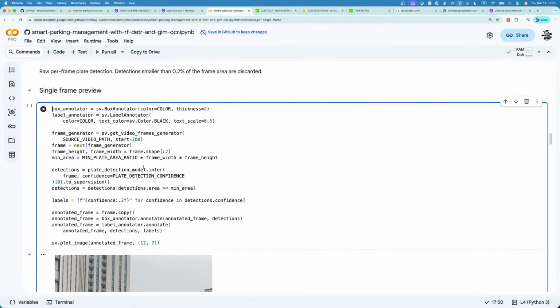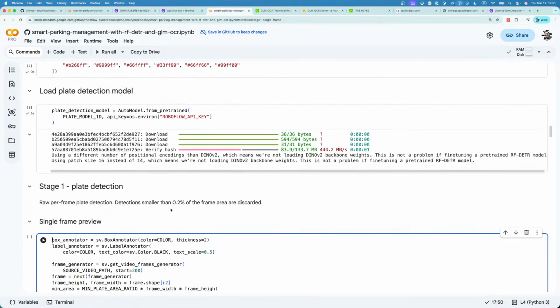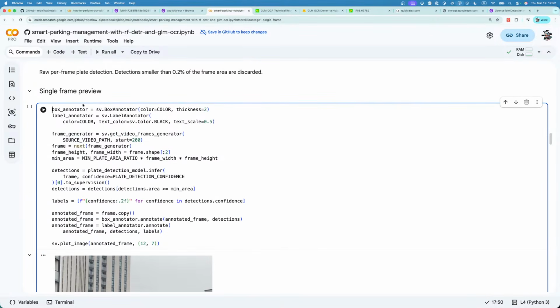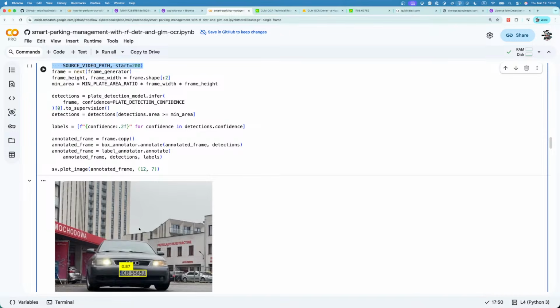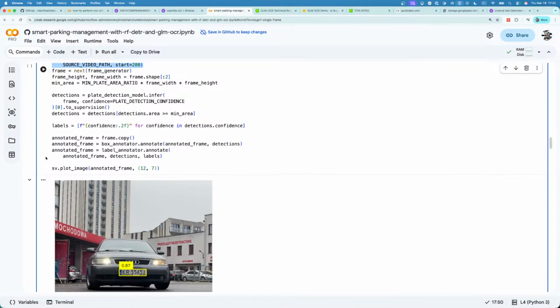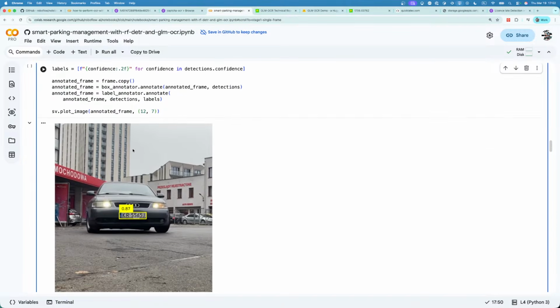Here I reloaded that model and I'm running inference with it. I'm selecting a frame, because on the first frame there is no car. So I pick one of the frames where I know there is a car, and I run the detection. The detection part is fairly simple, it's just RF-DETR.